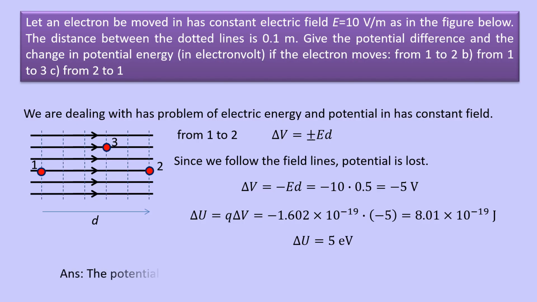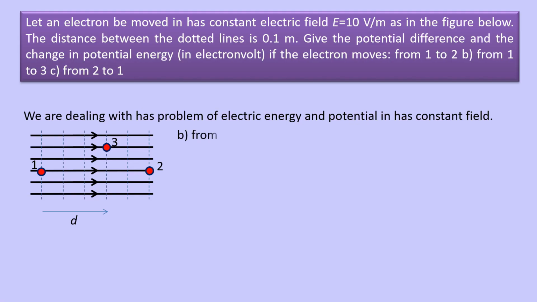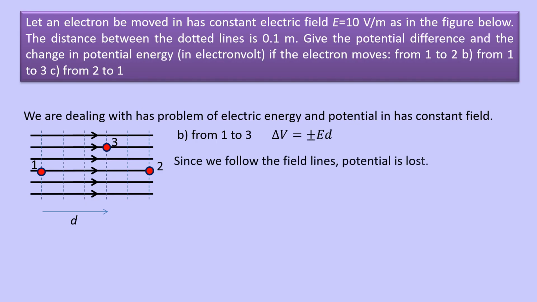Let's test this again. What about the trip from point 1 to point 3? Okay, point 1 to point 3. Looking at the source again, this path covers 3 intervals along the field lines. So D is 0.3 meters this time. Correct. D is 0.3 meters. And again, this is the distance measured along the field lines. I know we keep saying it, but it's so important. Any sideways drift doesn't matter for potential change, only the progress along that electric slope.